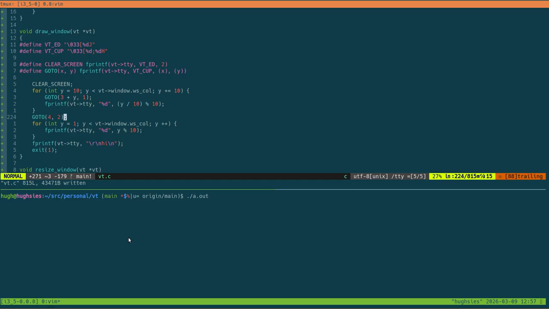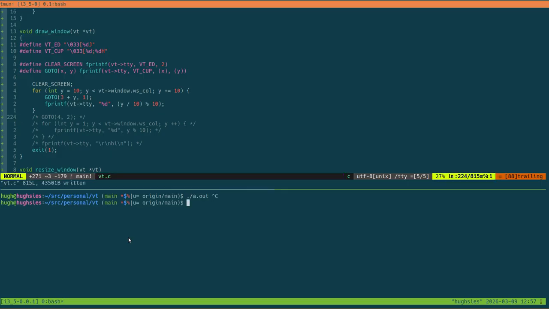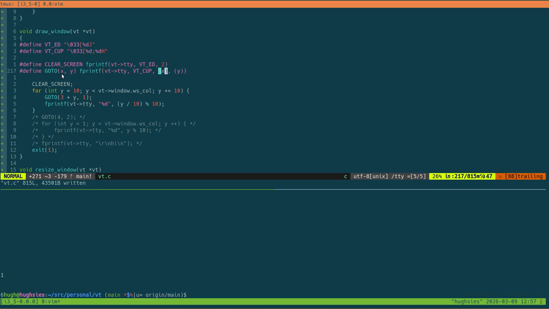I want to just try and get that first line going first. So, yeah, I think the XY is actually YX. That looks better.